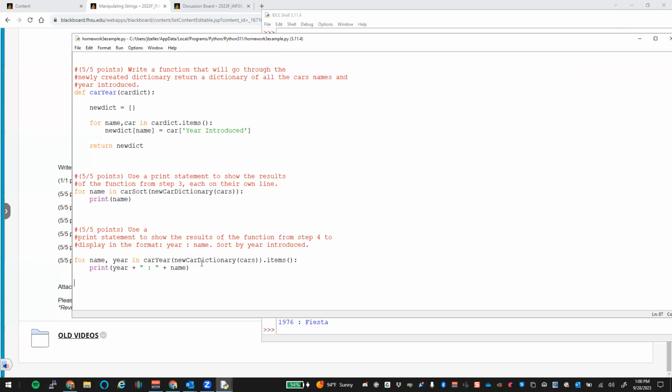Okay. Now, using F strings, how could you do this same thing? Here we used what? Remember what that plus sign means? What did we do? String concatenation. We concatenated the year. We concatenated that with this string, and we concatenated that with the name. So the easier way would be to use an F string, in which case you could just say the year. And we don't have to have all this plus mumbo jumbo. We just have a space, colon, space, and you put the name of the variable that you want inside those brackets.